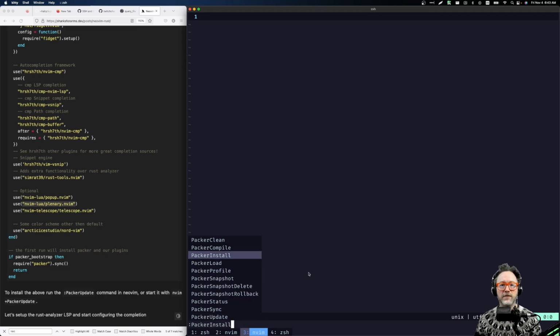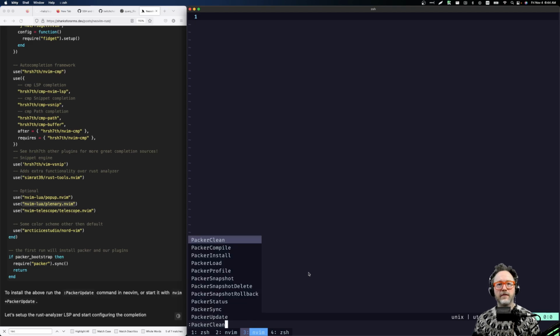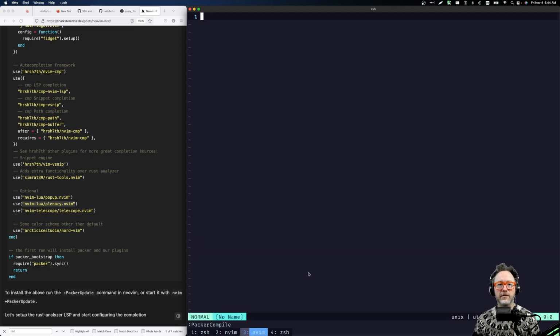Profile load install. That's not doing anything, and I don't know why. Is it because of the error at boot up? Clean compile. No, what does compile do? Nothing.